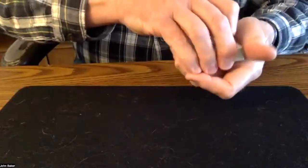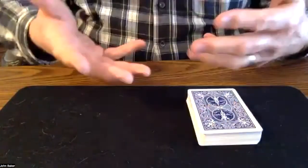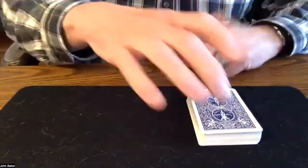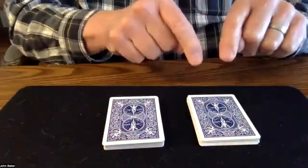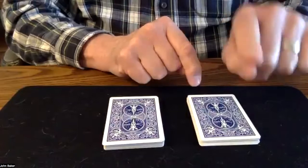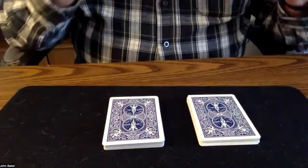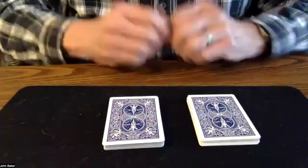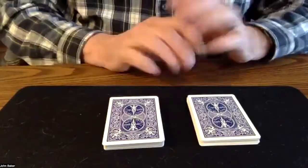Something that, pretending I have somebody in front of me, what we're going to do, dear sir or ma'am, is we're both going to participate in this particular effect. So you can see I got a pile here of cards. What I'm going to do is break this into two piles. Now with this pile, I'm going to have you pick a card. When you get the card, memorize it, smell it, do whatever so you remember what it is. Then I'll have you put it back in the deck. And then we'll do the same thing with me. This will be the pile that I picked the card from.